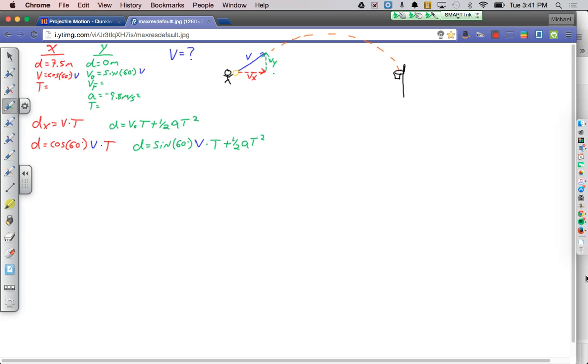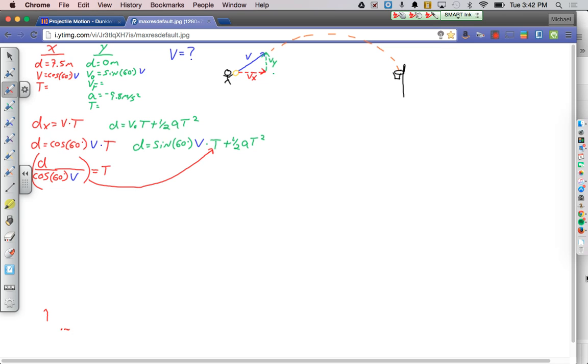All right, from here, what I'm going to do is on the left side with D, because ultimately what we've got is a simultaneous equation where we don't know the velocity, which is in blue, and we don't know the time. But we know the time is something that everything in projectile motion shares. So the T, whether it's red or green, is the same thing. So on the left side, I'm going to rearrange that equation slightly to get time all by itself. And what I get is D over the cosine of 60 degrees times the velocity is equal to time.